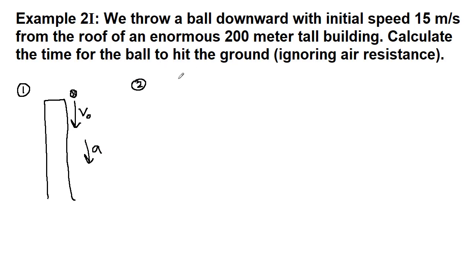And so in Step 2, when we're listing our information, what we need to recognize is that the initial speed of 15 meters per second means that our initial velocity is negative, because of the downward, negative 15 meters per second. This is extremely, extremely important. In kinematics, so that's Chapters 2 and 3, down means negative. So down is always a valid description, but once we have to start assigning plus and minus signs to things, down means negative.